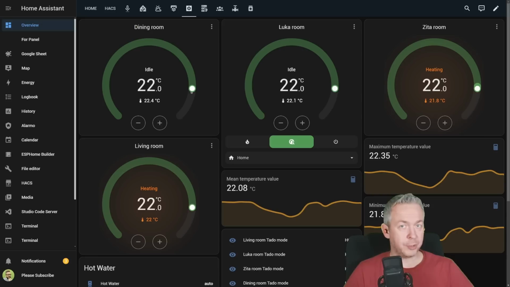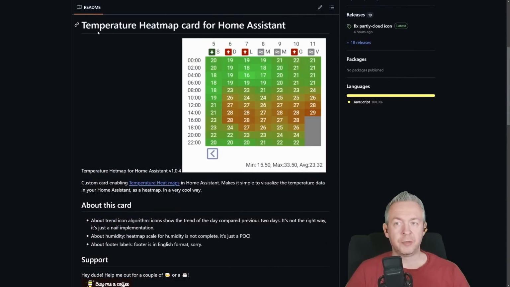If you like to track the temperature, indoors, outdoors, for example, fridge temperature, your bathroom temperature, your attic or basement temperature, the next one will be for you. This one is called Temperature Heatmap Card for Home Assistant. And what it does, it takes the past or previous values for the entity and shows them inside the heatmap. So you can see the influence of day, night, sun or not on the outside or inside temperature.